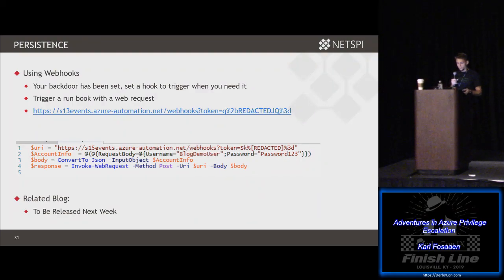What we see here is a nice URL that we can make the post request to. We see the code here. Like I said, the blog will be coming out next week with the sample runbook for this. I've actually pushed out some of that code to the MicroBurst repo if anybody wants to check it out. But the blog that helps explain that will be out next week.